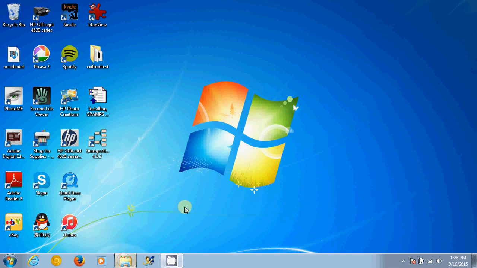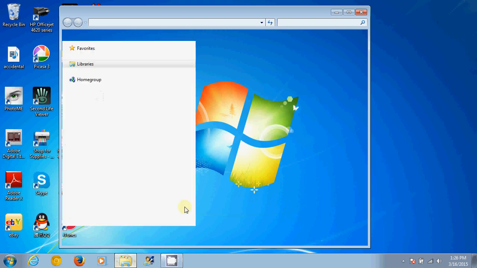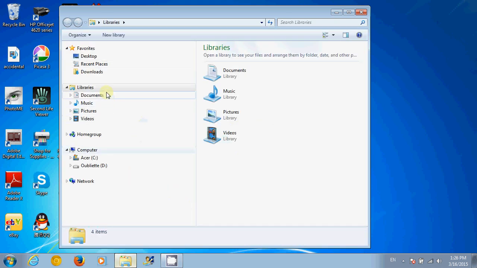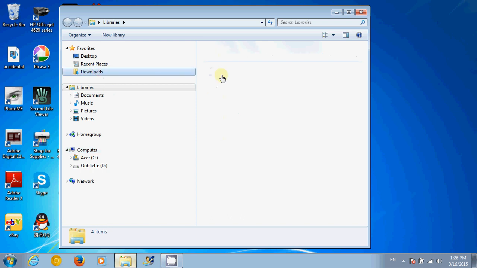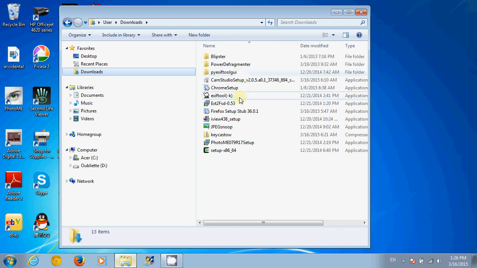So if you go into your files, and if you know where that file went when it downloaded, mine goes into the downloads folder. You will see if that software has been downloaded here, you can delete it.